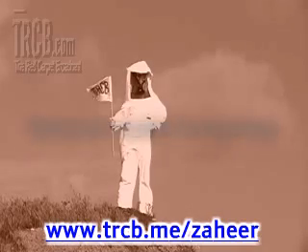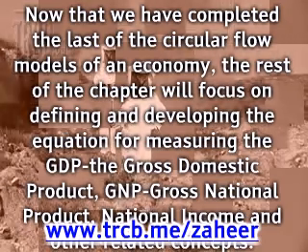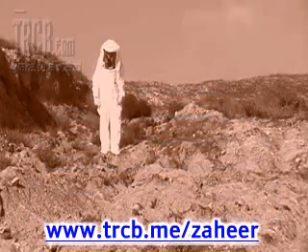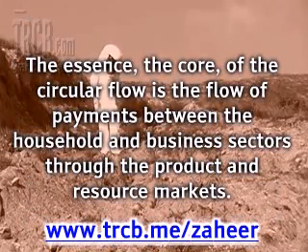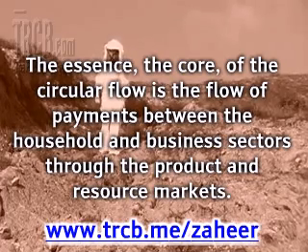National income accounting. Now that we have completed the last of the circular flow models of an economy, the rest of the chapter will focus on defining and developing the equation for measuring the GDP, gross domestic product, GNP, gross national product, national income and other related concepts. The essence, the core, of the circular flow is the flow of payments between the household and business sectors through the product and resource markets.